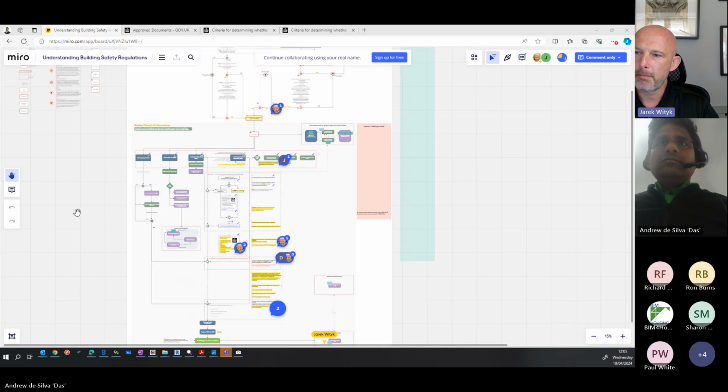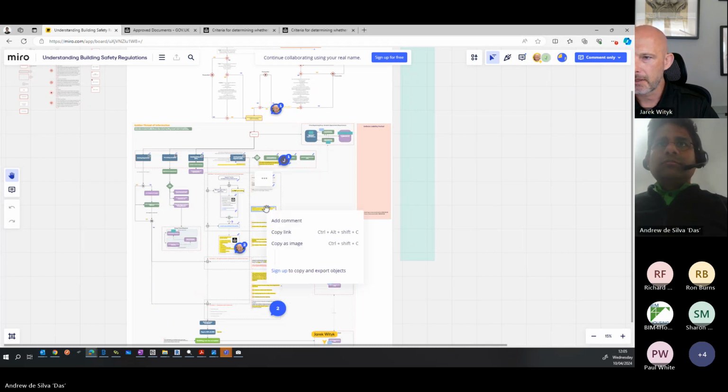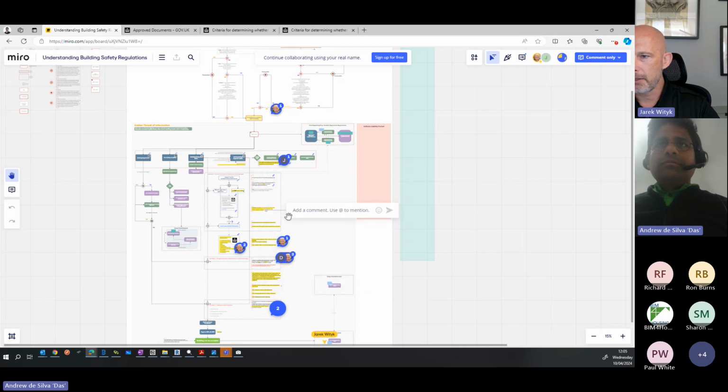Let me demonstrate that. If you select one object and right click, you should be able to add a comment. You make a comment and then you have to publish, so you have to press the blue arrow at the end. Otherwise, it will not be visible.